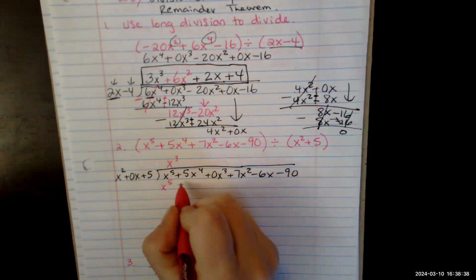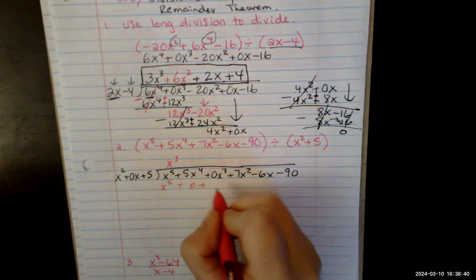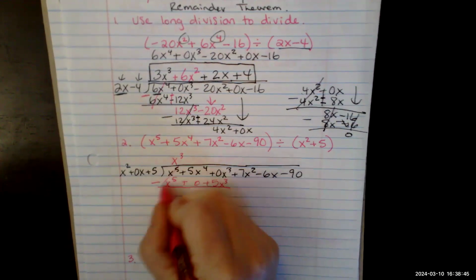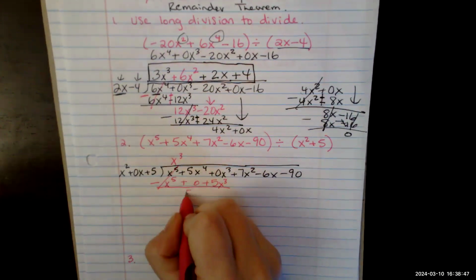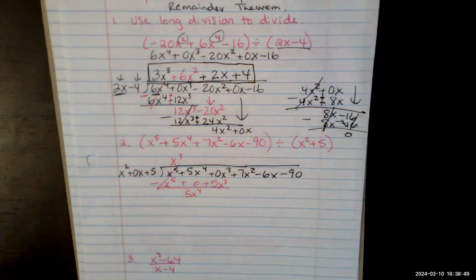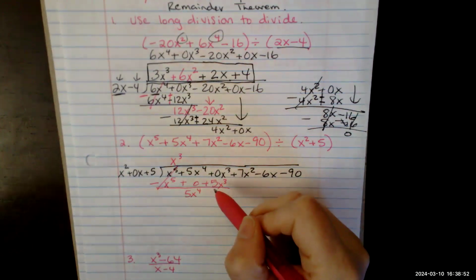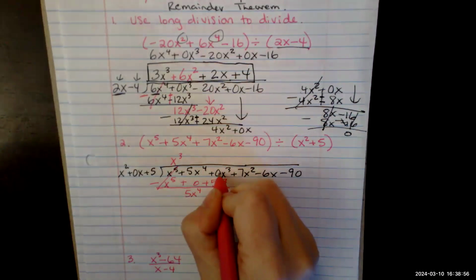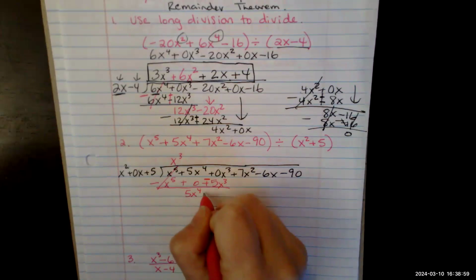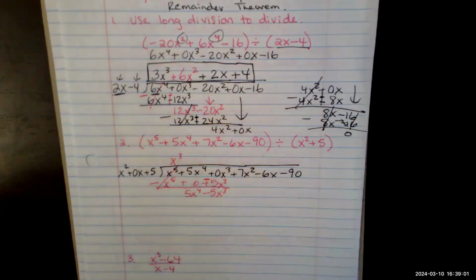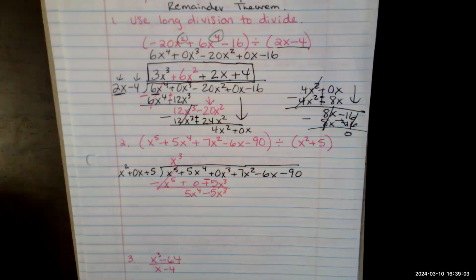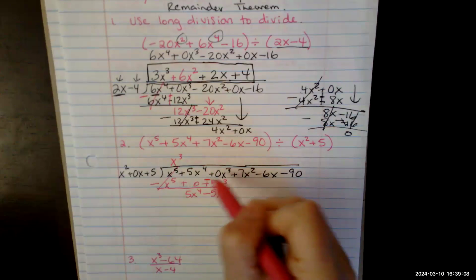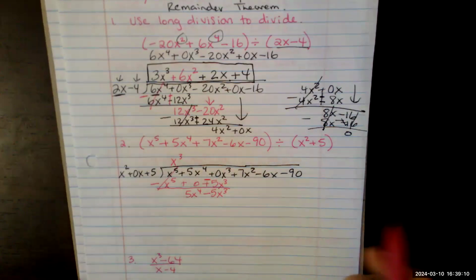This times 0 is just going to be 0. This times 5 is going to give me 5x to the third. Subtracting is gone. Anything minus 0 is just going to be the same thing. But be careful here, because if you do this fast, you're going to put a 5. But really, remember, it's 0 minus this, so it becomes a negative. So most of the mistakes are made because of this step. So you need to find some system where you're always going to make sure you're subtracting every single thing carefully.